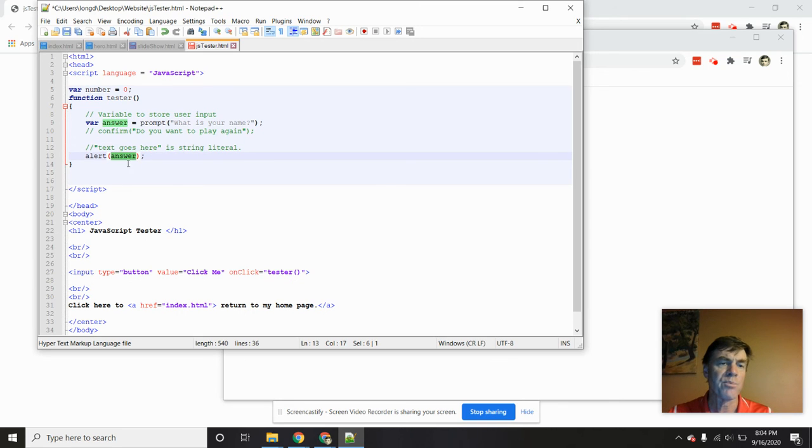Answer doesn't output answer, it outputs the contents of this. Without those quotes, it recognizes, oh, you're a variable. I'll go get the information that is stored in RAM at that particular point. If I did put quotes around it, as you might suspect, it's going to output the word answer.